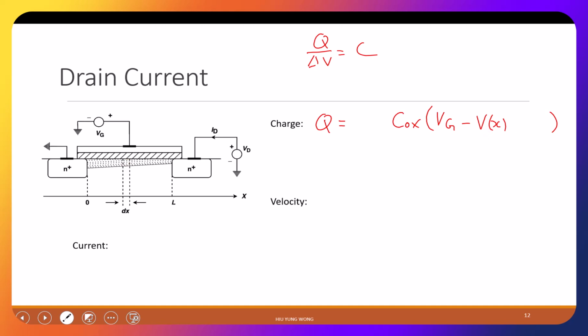You see, I try to keep a space. That is because the charge I'm interested in is not the total charge, but the free electrons. What I care about is the free electrons, because only free electrons contribute to the total current. So free electrons do not form until you reach the threshold voltage. Look at this, right?